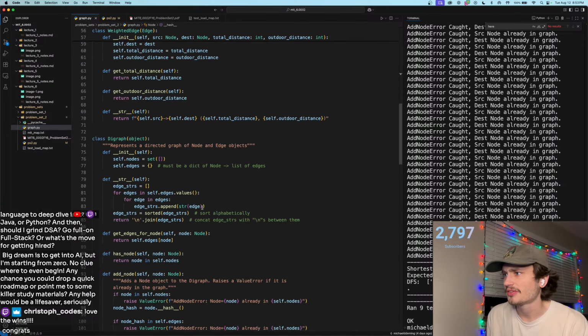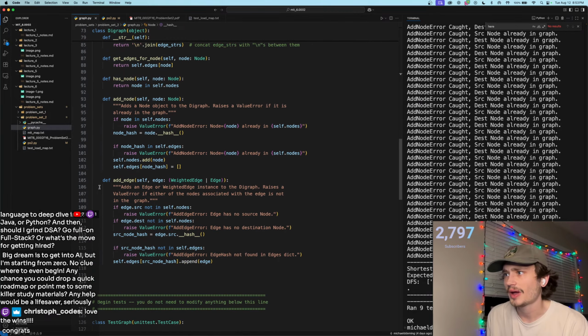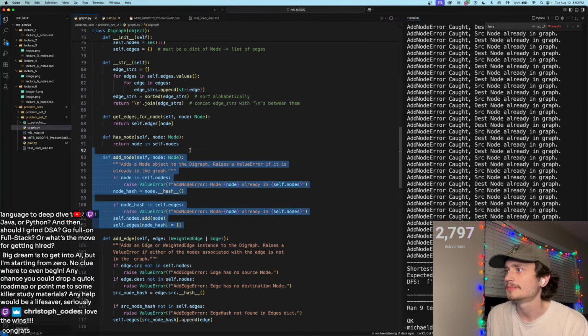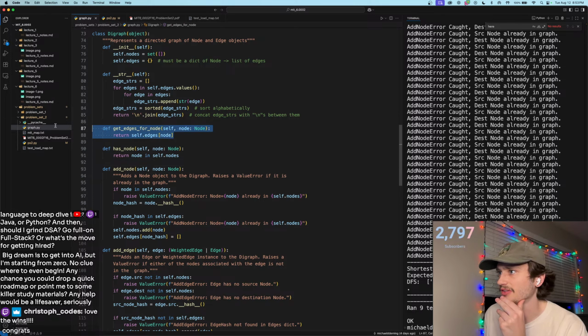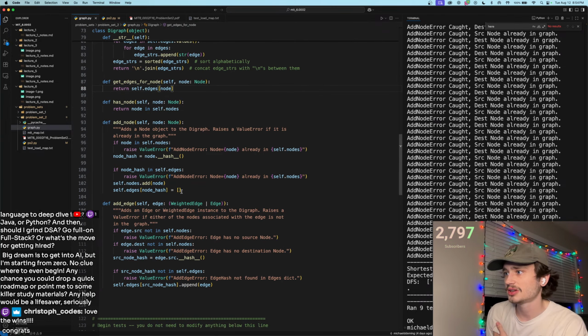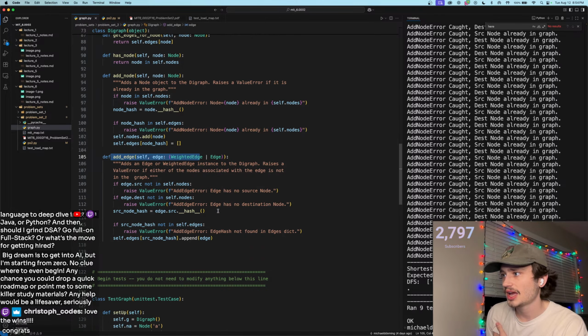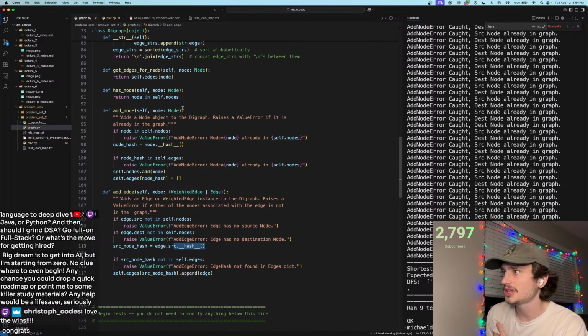So then in digraph, they don't have an iterator or a getter, right? They don't have a get function. They have this get edges, which doesn't appropriately index into the edges dictionary, because look, they say the edges is the node hash. In the add edge, they use the edge hash from the node source hash. They're not doing that here.